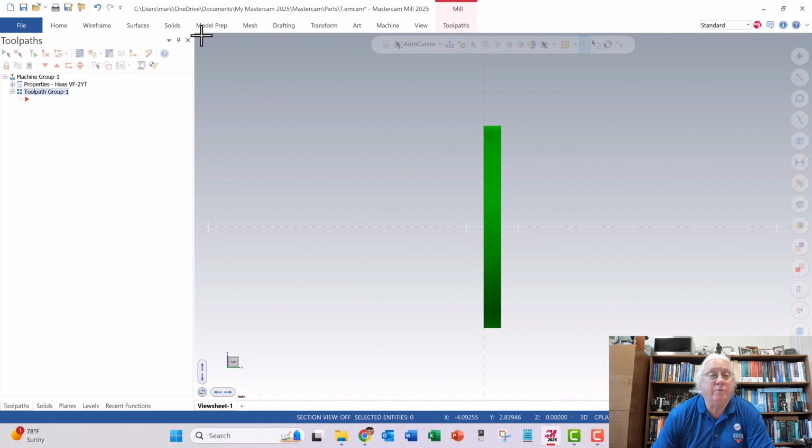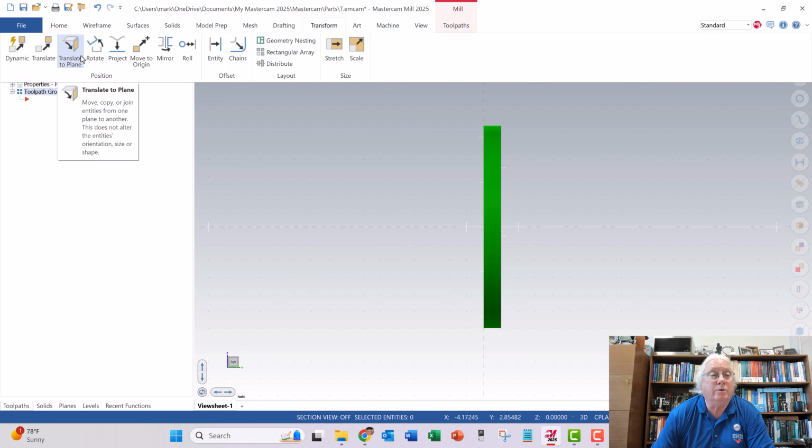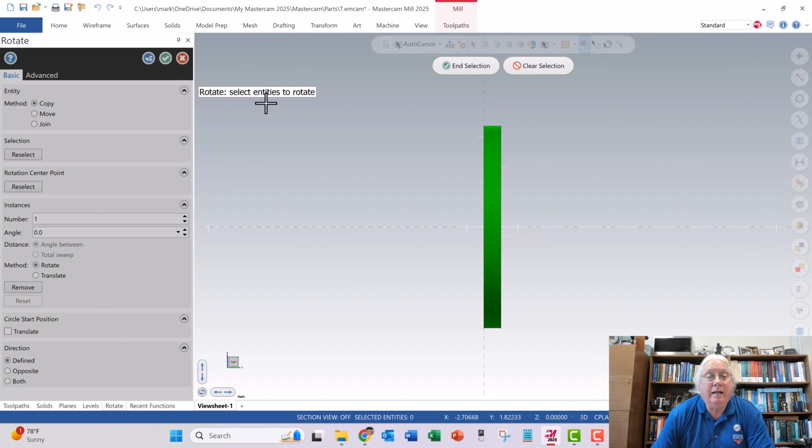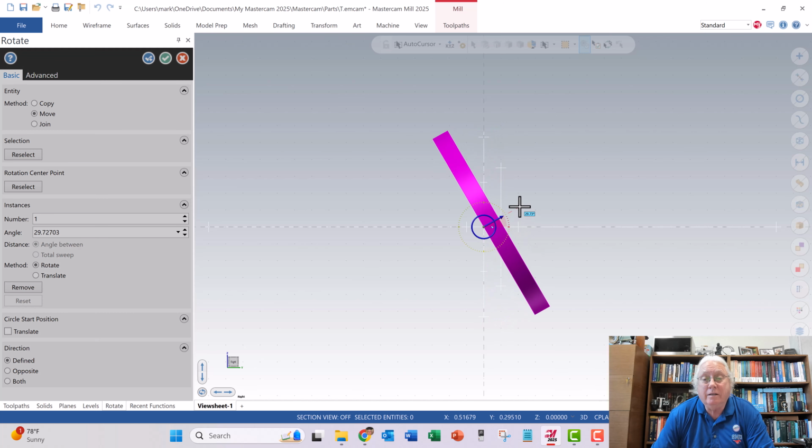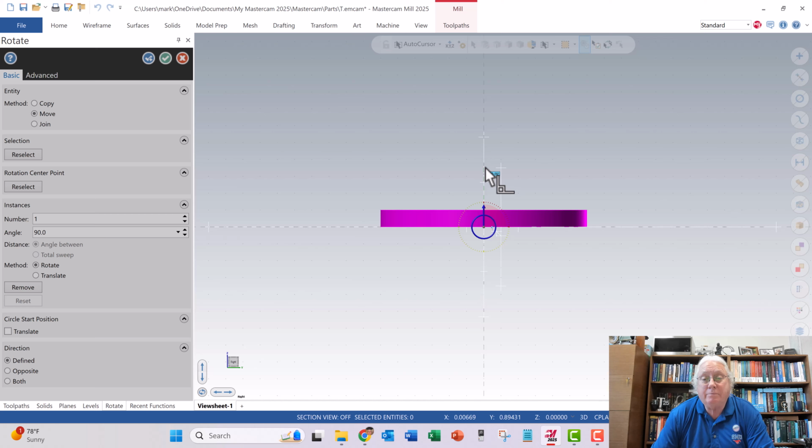Now I can use my transform button, which is the next item on the tip sheet I gave you. We go to Transform, and I'm going to go to Rotate. I've got to just answer the questions as they come up. It says select entities to rotate, so I'll select it and say In Selection. I don't want to do copies, I want to do a move, and I want one of them. I can type in an angle, or I can just spin this thing around. There we go, I'm spinning it around. It snaps up at the top, so I click and let go. That gives me my 90 degrees. I think that's what I want, so I'm going to say OK.